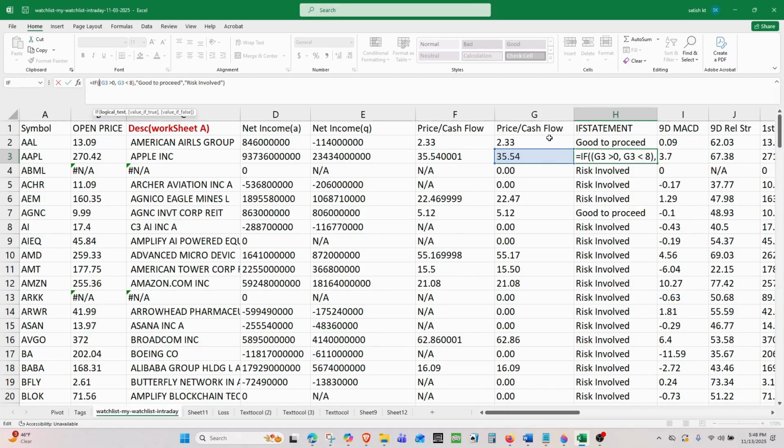And I want to say IF Z3 is less than or equal to 0, then if that statement is true, I want to say negative or no cash flow, not good.